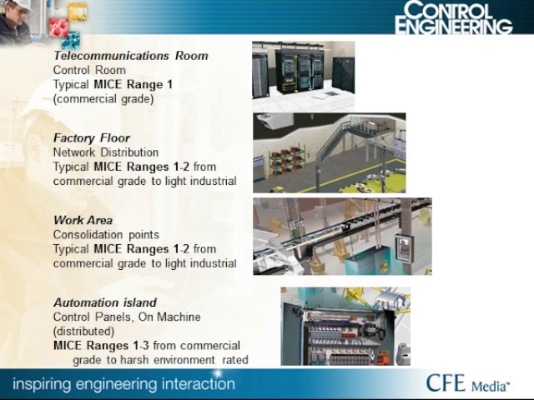And then an automation island, which is typically exposed to the harshest environment, which we would typically recognize as a MICE 3. A higher MICE level means that your physical infrastructure may need to be ruggedized for vibration, sealed for washdown, fabricated with materials that can withstand extreme temperatures, and shielded for rejecting EMI noise.